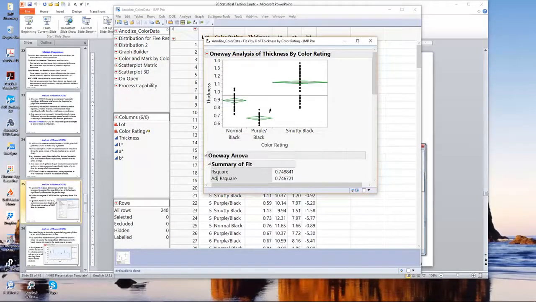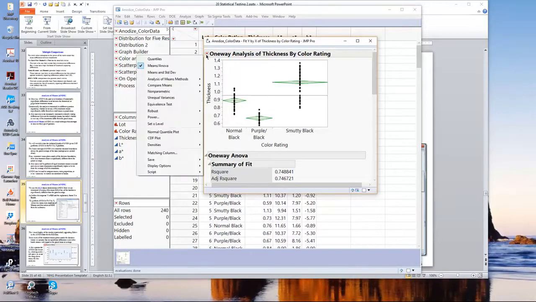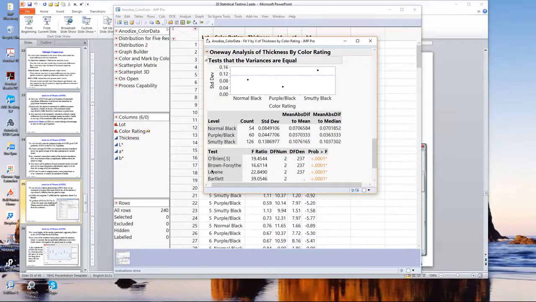Sorry, I'm at equal variance, clicked on the wrong option. Okay, unequal variances. Again, I recommend Levene's test, and look at the small p-value. Levene's test overwhelmingly rejects the concept of equal variance, and in fact, looking at the plot, you can see that smutty black appears to be significantly higher than the other two.